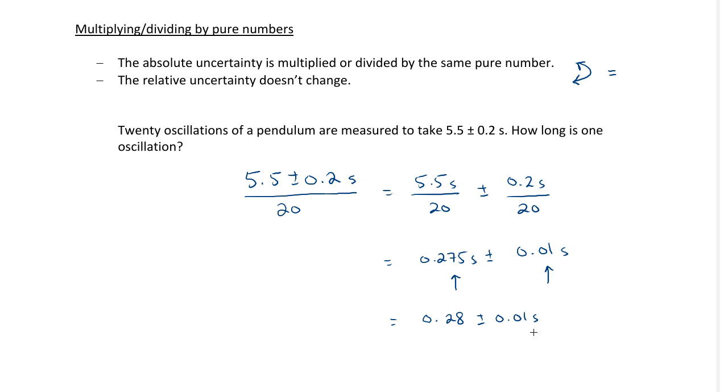Notice that our uncertainty, of course, has gotten 20 times smaller. So this is a clever way of ending up with a small uncertainty by bunching a lot of things together, here oscillations, and then dividing. So that's an introduction to uncertainty in calculated quantities and some of the rules we can use for them.